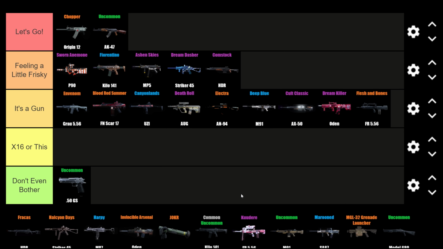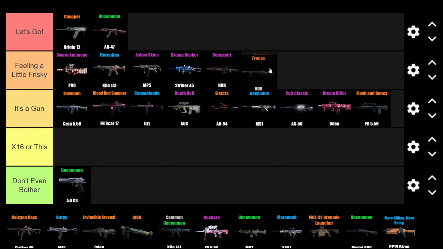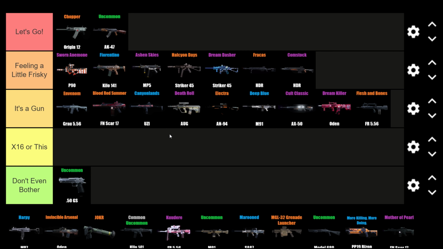FAMAS is a FAMAS. I don't think we need to go any further. It's just a FAMAS. HDR, another HDR. Again, same as the Epic, not much of a difference. Another Striker. This one has a Merc, so it's a little better. Still suppressed, so that's why it's over the Epic.